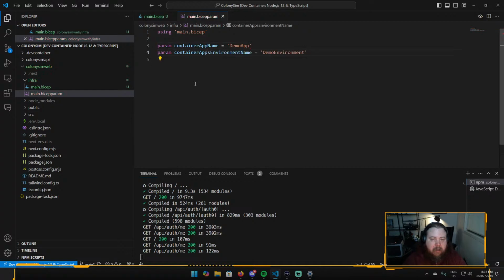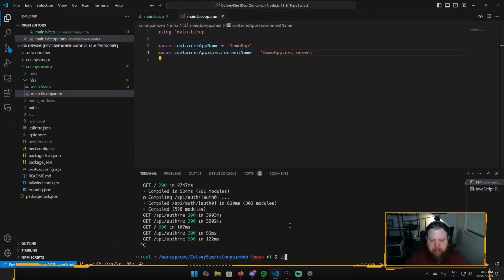And then demo environment. And what we might do is we might override this one. We'll see, just due to the fact we'll be deploying this 3 times effectively. Okay, cool. Gonna kill that app that's running.